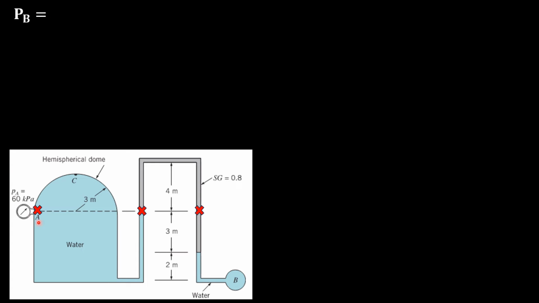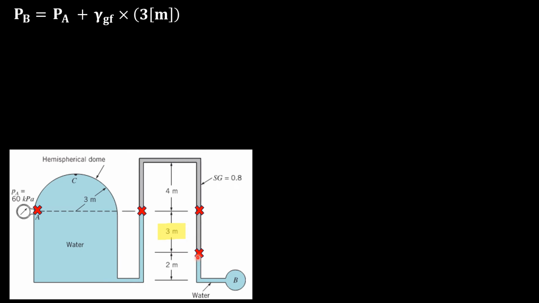So we can start solving for pressure at B from pressure at A. Next, now we are working toward the pressure at B. So now we are increasing in depth. So that means positive. So we want to find the pressure at this point. So the pressure at this point will be what? Will be the specific weight of this gauge fluid times the height, which is 3 meters. And that's what we're going to have in here, the specific weight of the gauge fluid times 3.